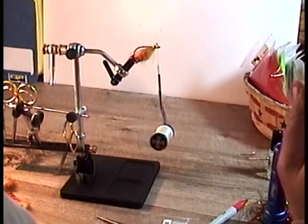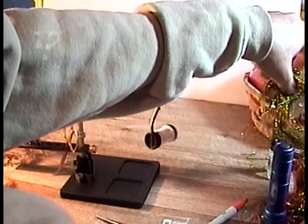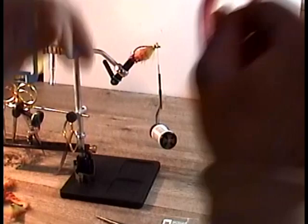All right, now we're gonna put on the flash. So, grab your flashaboo and your crystal flash. This particular pattern was developed for largemouth bass in the winter, but it could be used for ocean fish, brackish water fish, all kinds of fish, big trout, whatever. So you want to use the flash accordingly. You don't want to use too much for certain fish, but for bass, you could put some flash on there.